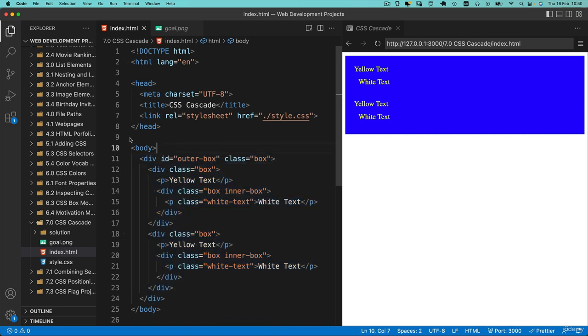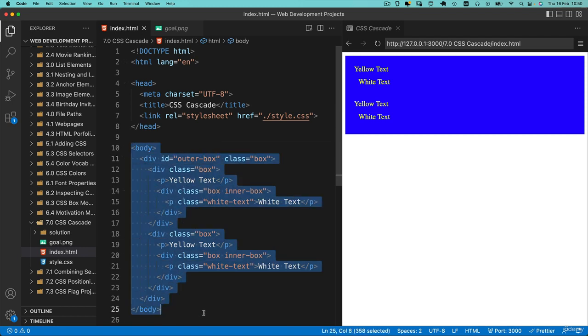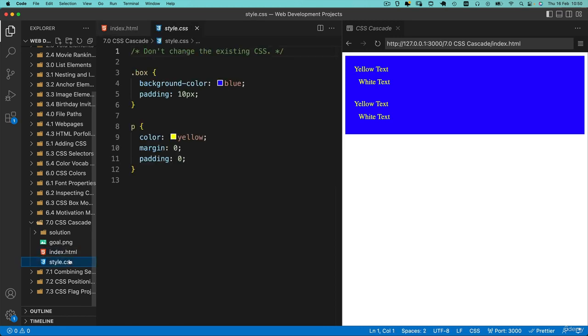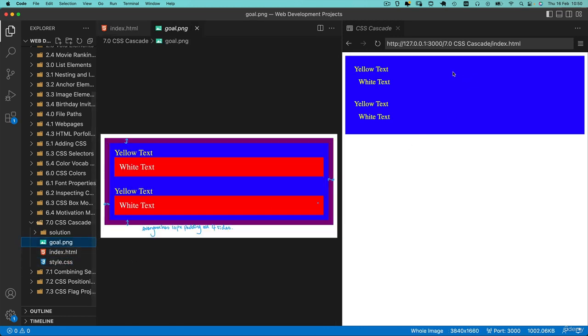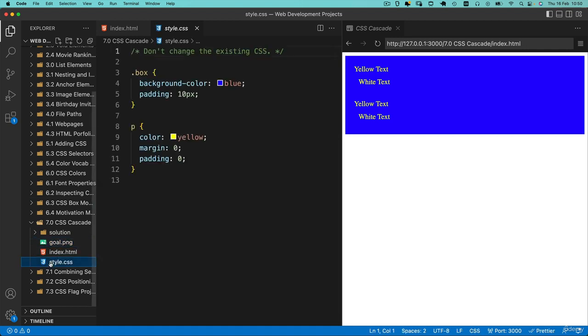The goal is to not change any of the HTML, but actually write your code inside the style.css. And what we're trying to achieve is to turn this into this. And notice I've given you some little bits of hint. For example, the fact that every box has 10 pixels of padding on all four sides. And also notice that in the CSS code, there's already some existing code that basically just gets rid of some of the defaults and sets you up for the rest of the challenge.